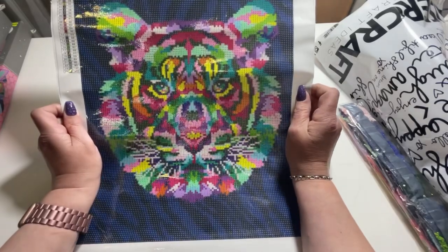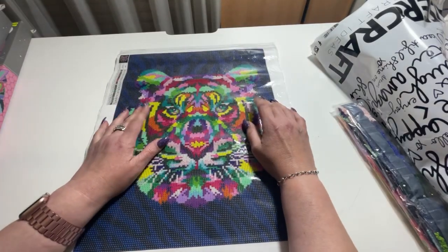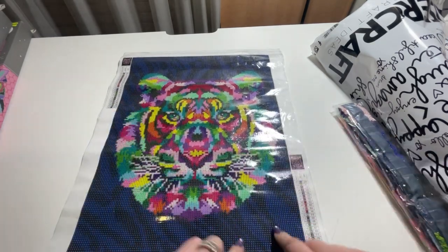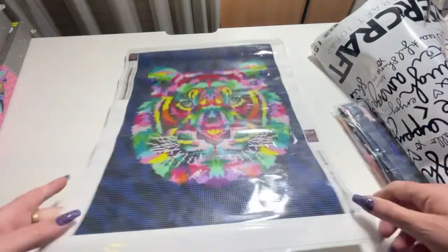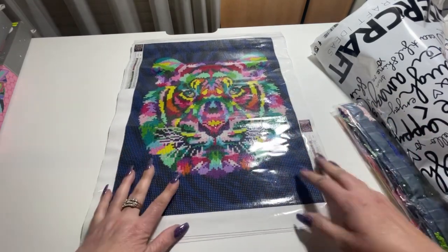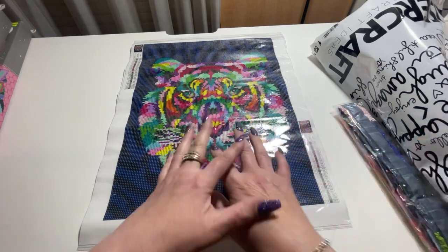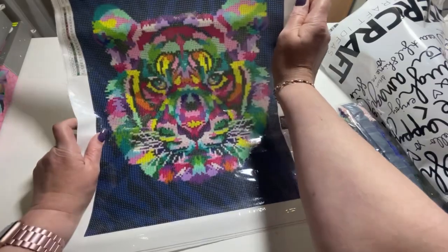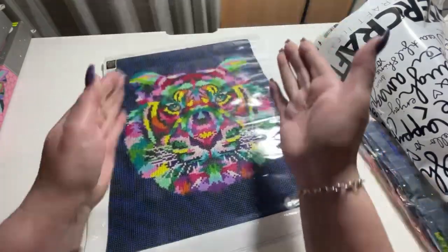He's cute, right? Now, this one's called Tiger. I was going to say Tigger, but no, Tiger. So this one's got a blue background, thank goodness, yeah? I mean, enough with the pink, all right? Enough with the pink. Let's go with the fact that I like that this has got the blue. And it's fun, it's bright, it's easy.